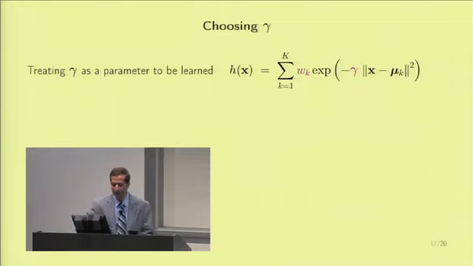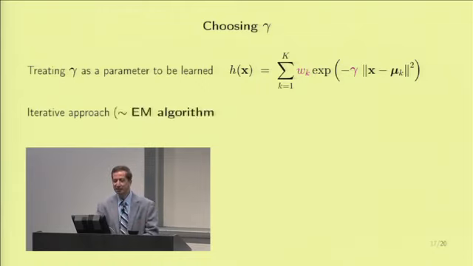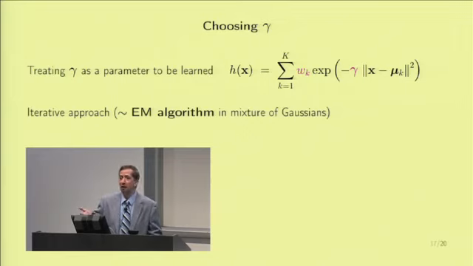And the way this is done is by an iterative approach. You fix one and solve for the others, okay? This seems to be the theme of the lecture. And in this case, it is a pretty famous algorithm, a variation of that algorithm. The algorithm is called EM, expectation maximization. And it is used for solving the case of mixture of Gaussians, which we actually have, except that we are not calling them probabilities. We are calling them bases that are implementing a target. So here is the idea.